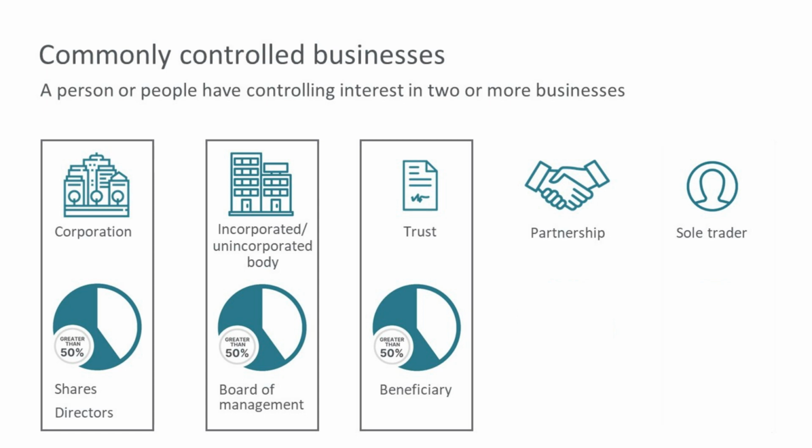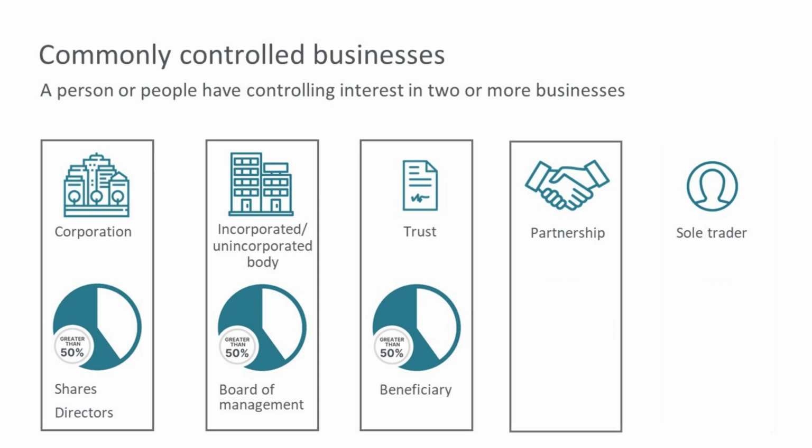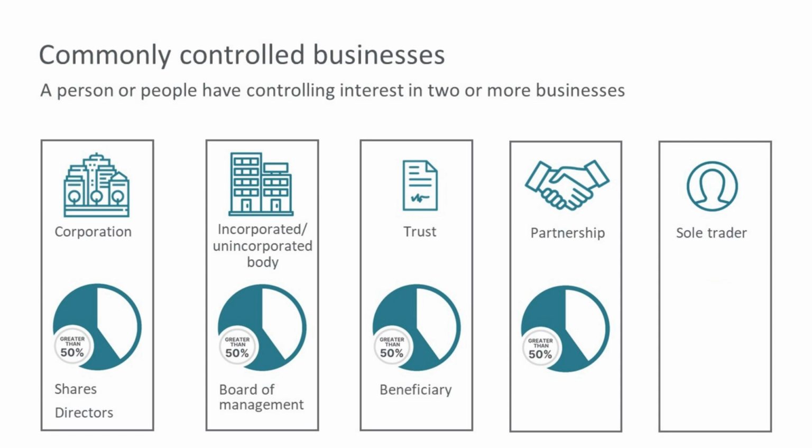In the case of a discretionary trust, any beneficiary is deemed to have control of that trust regardless of what the trust deed says. Control of a partnership is where a person or set of persons together own more than 50% of the capital of the partnership or are entitled to more than 50% of profits of the partnership, whether beneficial or not. Finally, where a business is conducted and owned by one person as a sole trader, that person has total control. This also includes the group of people who are sole owners of a business as trustee.